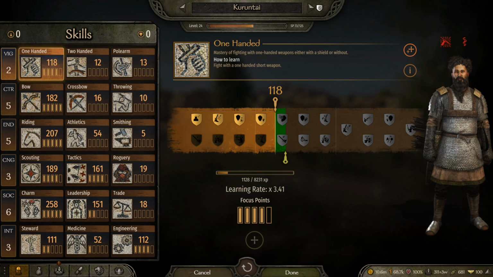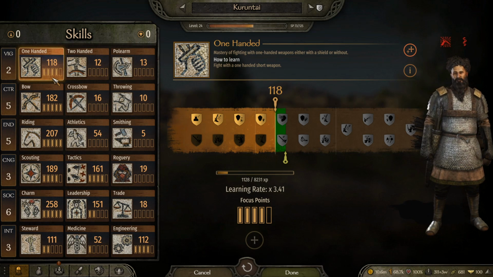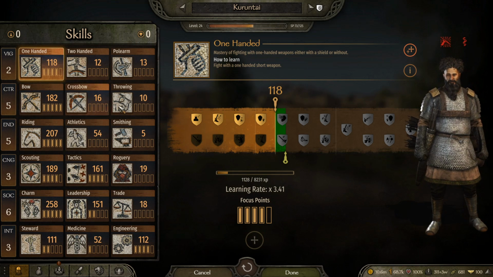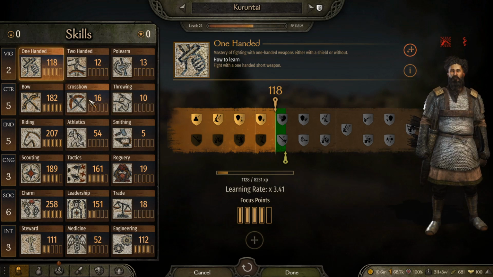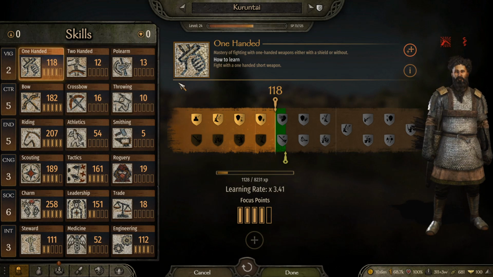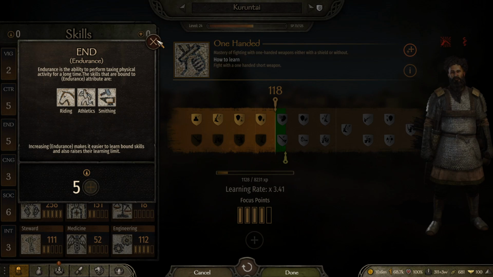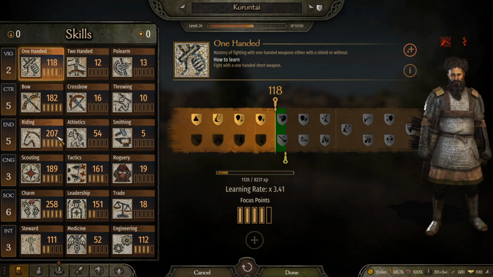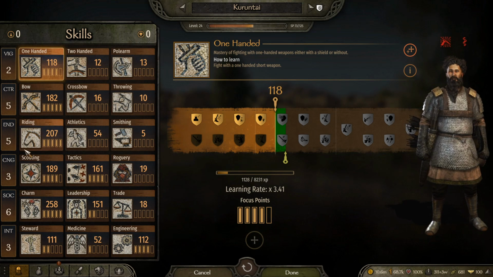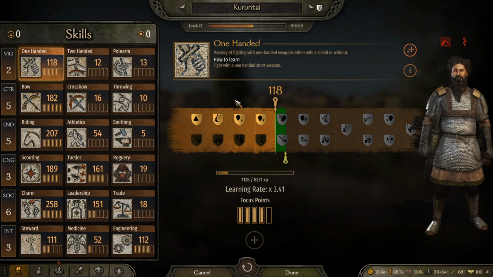So when it comes to Vigor, choose 1. I usually choose one-handed because it's the most common. And then for Control, I choose the bow. I enjoy the bow. You can choose crossbow or throwing, whatever you like. I would suggest just pick 1 of each. Now, when it comes to endurance, if you plan to be on horseback most of the time, level up your riding. If you plan to be on foot, level up your athletics. That's pretty much the gist of it.